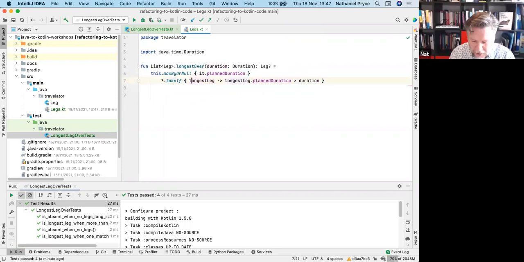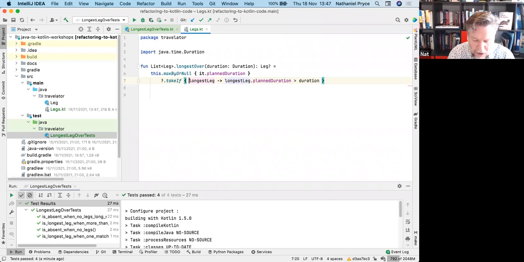What it does is take a value on its left-hand side and a lambda anonymous function on the right, and it passes that value into the anonymous function and returns it if the anonymous function returns true.